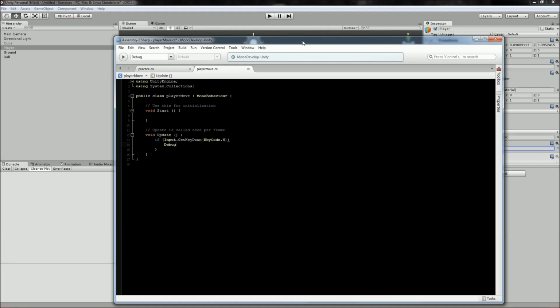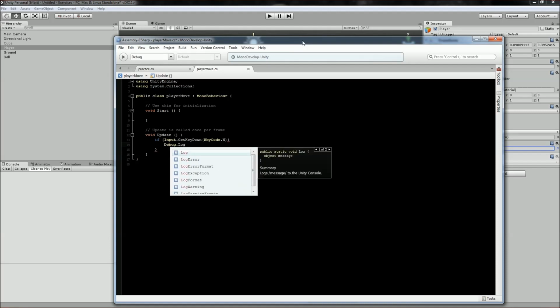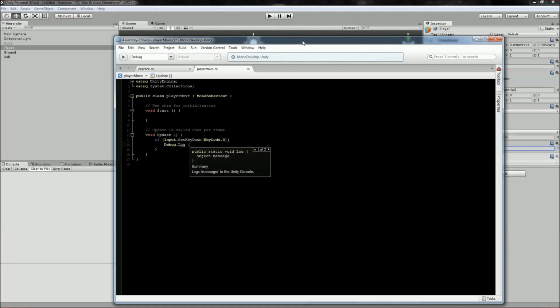We're not gonna worry about the motion just yet. Key pressed. And let's test and see if that does what we expect.